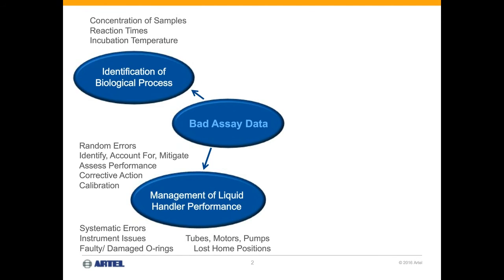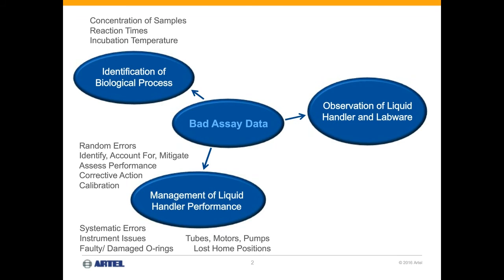There are also, as I said, the biological processes. Are the concentrations of your samples correct in all the samples? How are you measuring that? Your reaction times, incubation temperatures. I find that in most of the on-deck incubators, you have to actually set the temperature either a little bit higher or a little bit lower than the actual desired temperature to reach that inner well temperature appropriately.